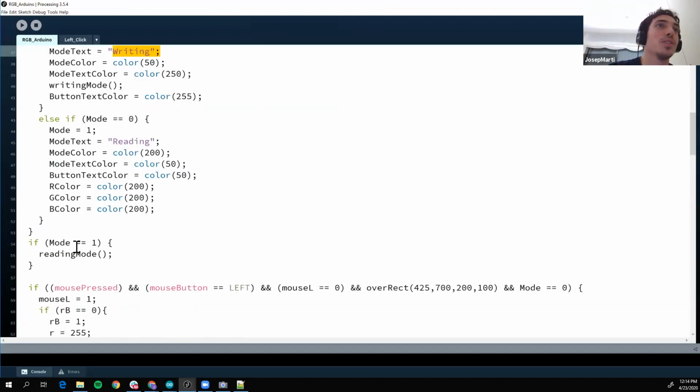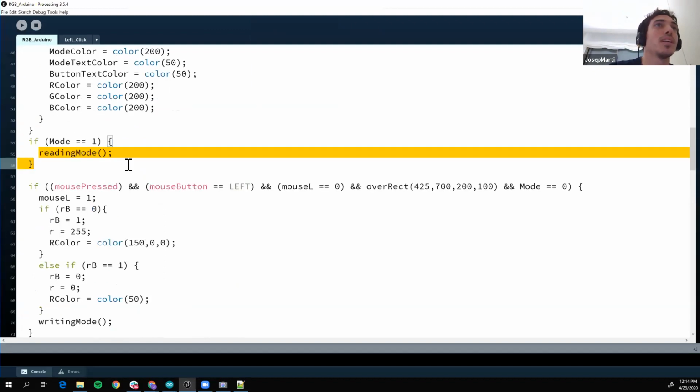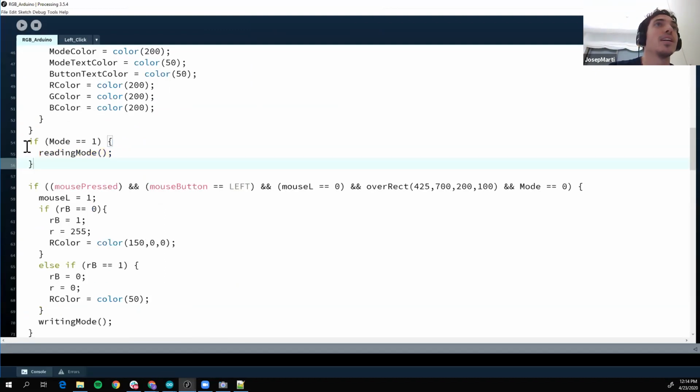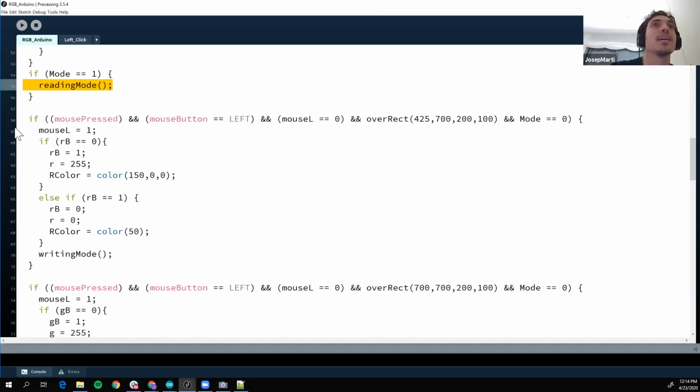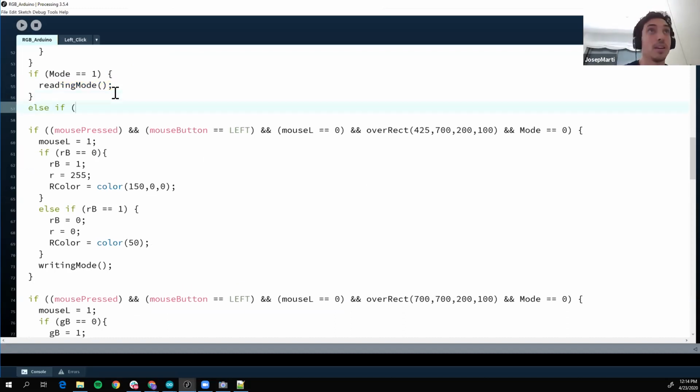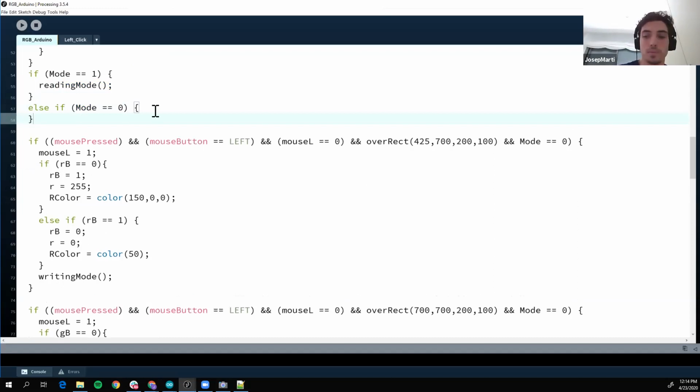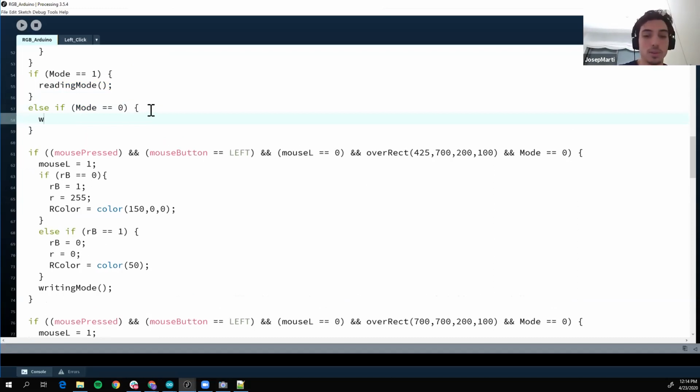If mode is 1, I go to reading mode, else if mode is equal to 0, this will go to writing mode.